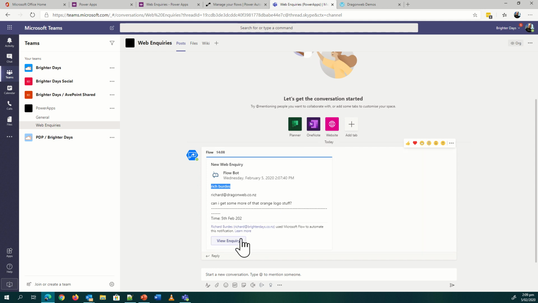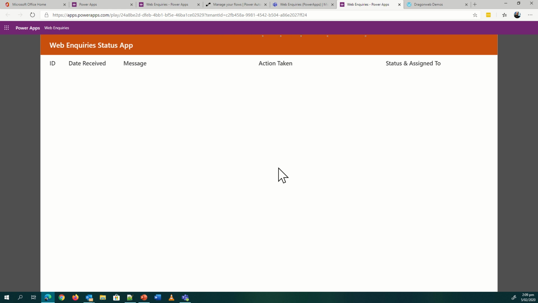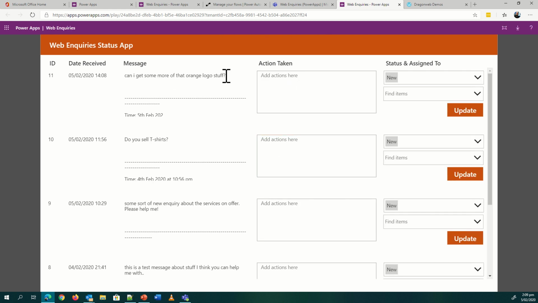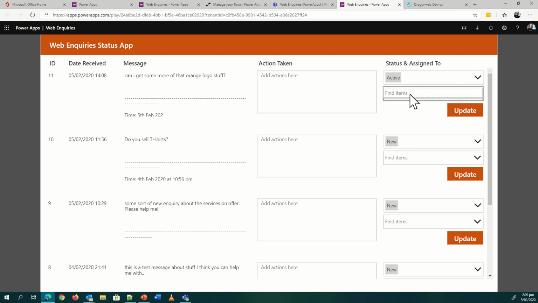And so the idea is this pops up in your Teams message, and you would then click View Inquiry, and that will open up your Power App, which will display like a mini simple CRM response application. So right there, I can take actions based on my SharePoint information and do stuff, right? Hopefully it'll just update and be done. Yes. And then it could be assigned to people and tasks can happen. Okay, so it's all just magical and works.